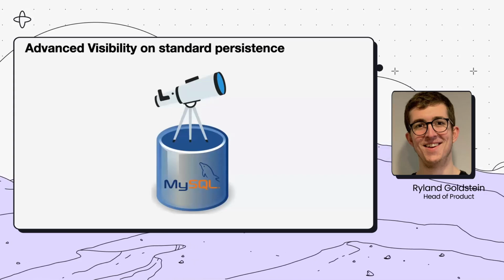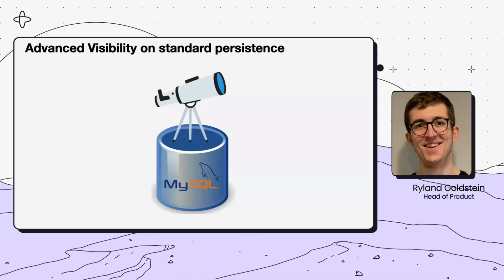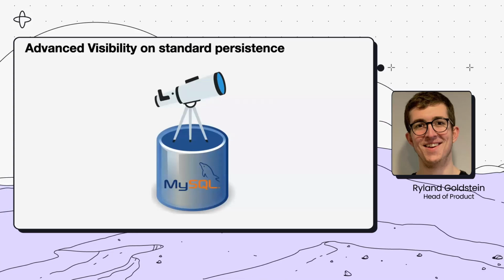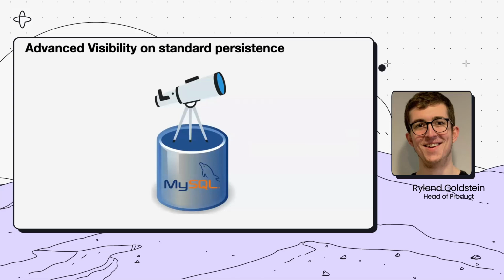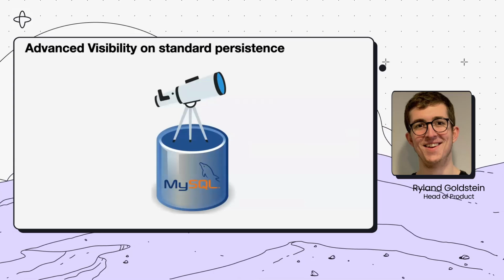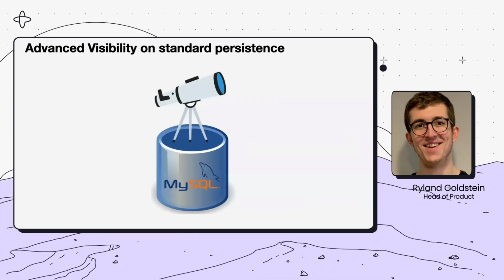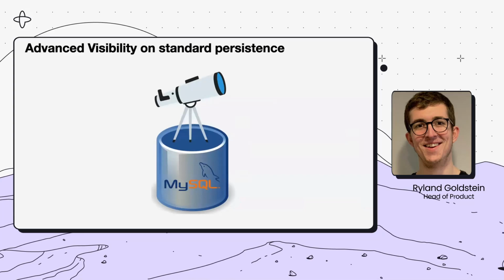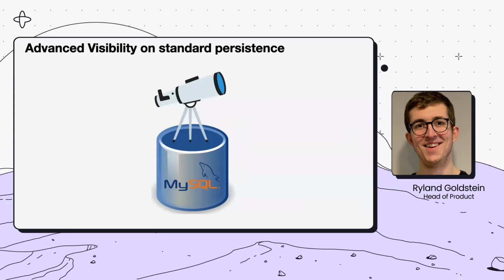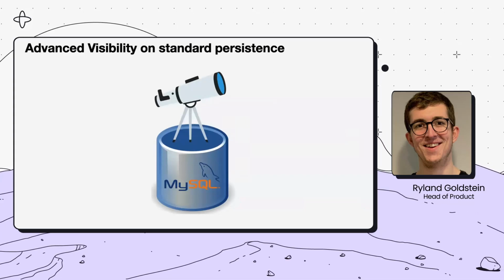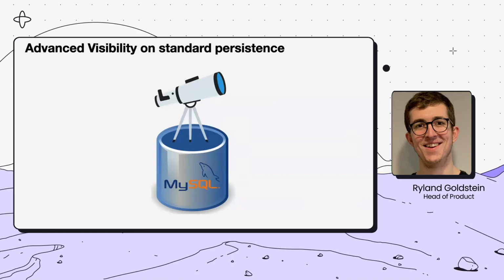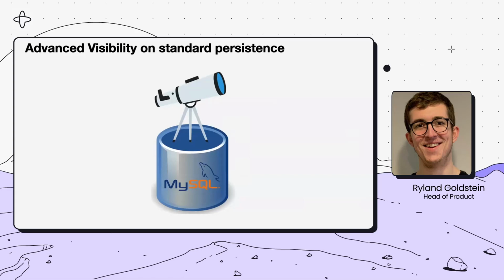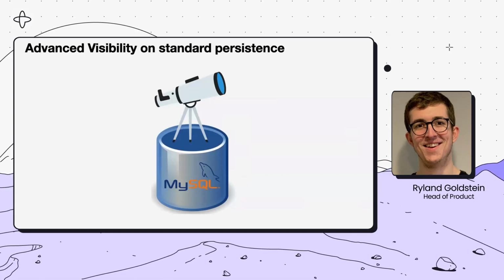And so historically, until very recently, this has been the only way to run advanced visibility with Temporal in a production environment. Now, for legacy reasons, Cassandra always had this support for advanced visibility, because that was the initial thing that supported it in the first place. But we've even cautioned users for quite a while now that you should not be relying on Cassandra for your advanced visibility in a production scale environment. So that's where things have been.